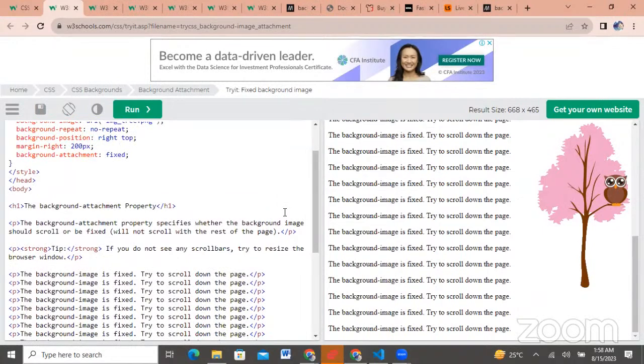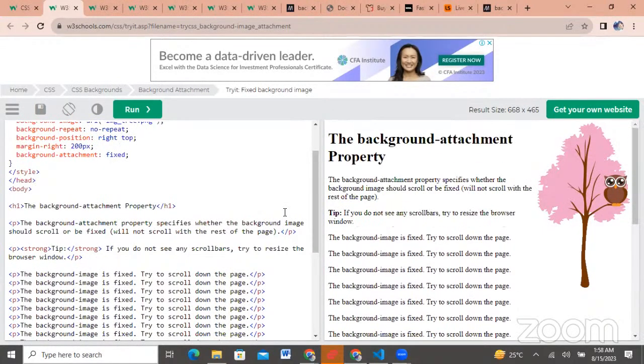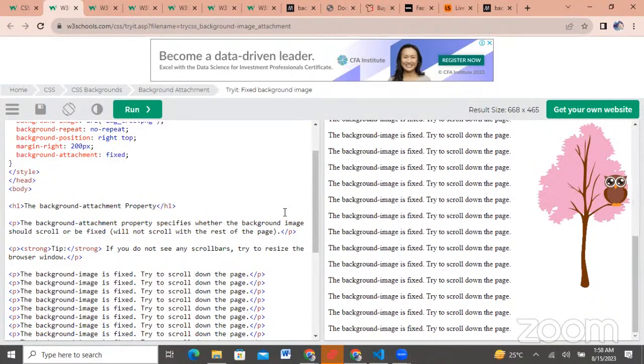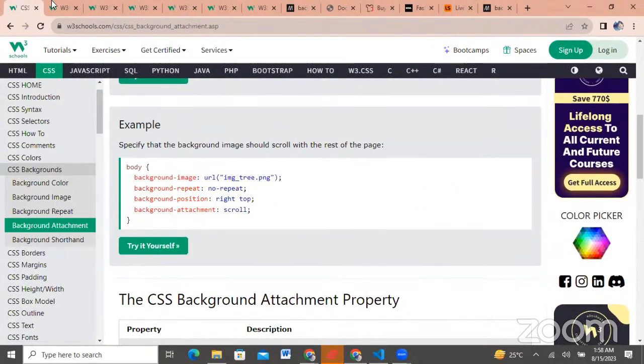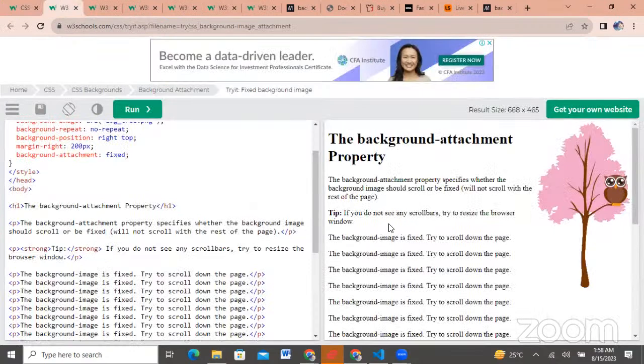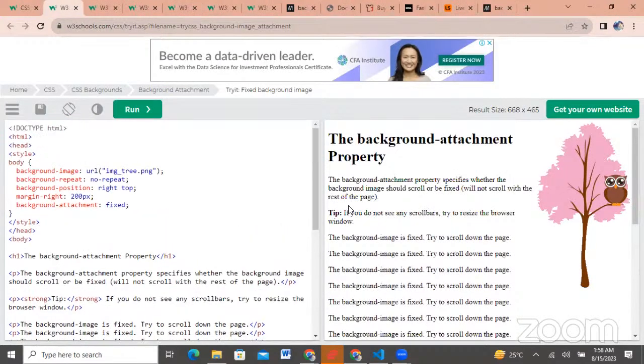So now if we're scrolling, the image stays in one place. As you're scrolling, you see it stays in one place, so it is fixed. Now, if you want it to scroll as you move, you use scroll. This is for when it's maybe a small image and it's not covering the entire place. You've already told the image that you don't want it to repeat, and it's a small image. A bigger image that covers the entire page will be hard to do this with, but for small images like this, perfect.